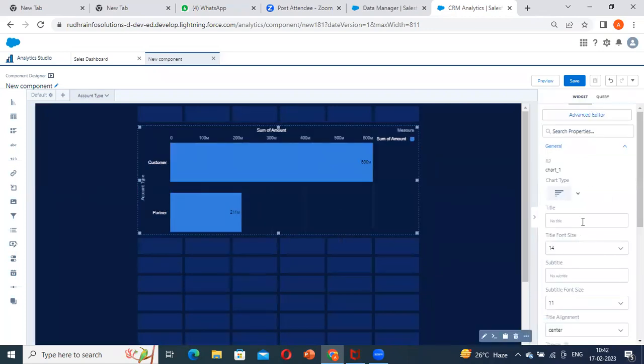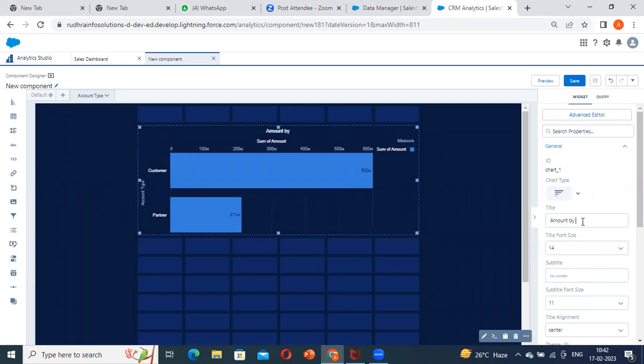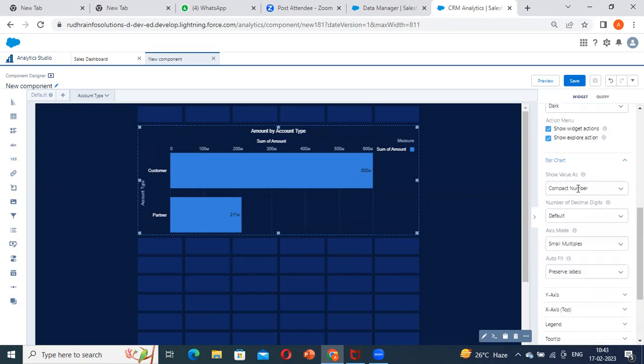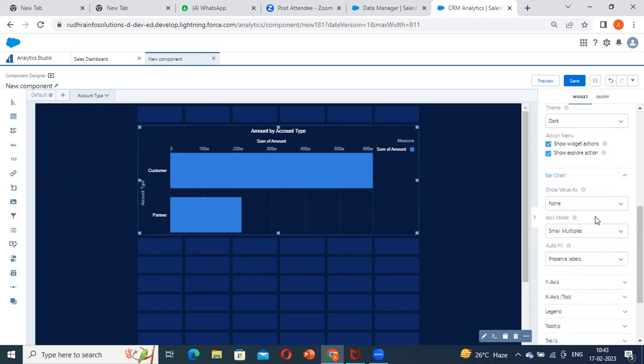We can add the heading amount by account type. It gives us the account type information, and we don't want to show this measure title here, so from the bar chart I'm removing it. I'm saying as none.